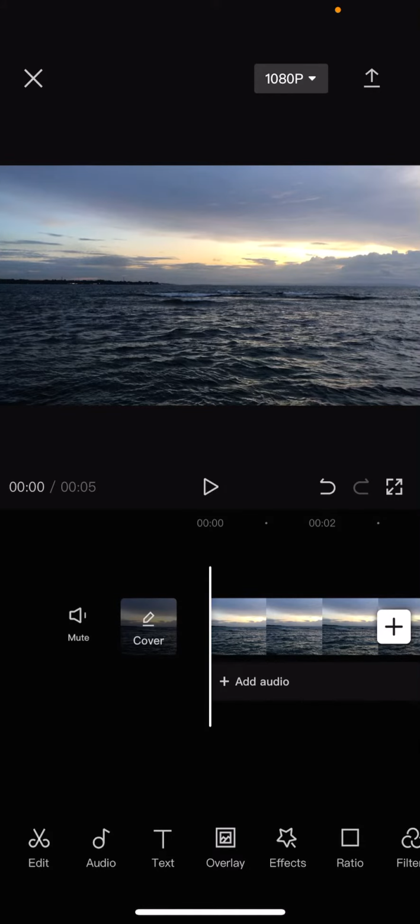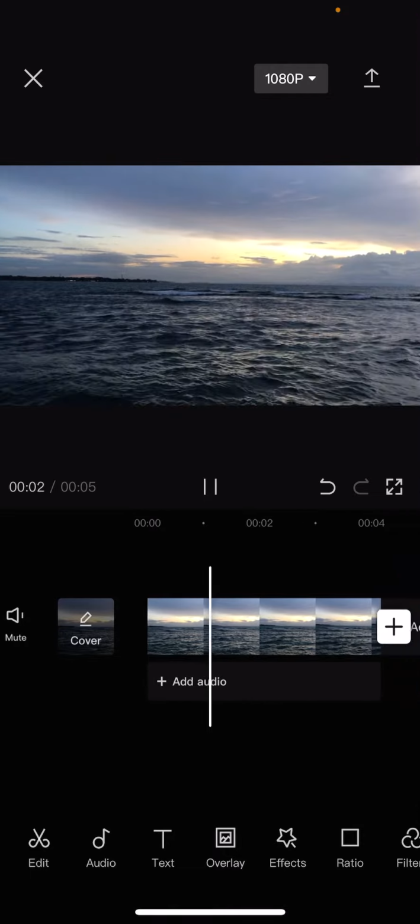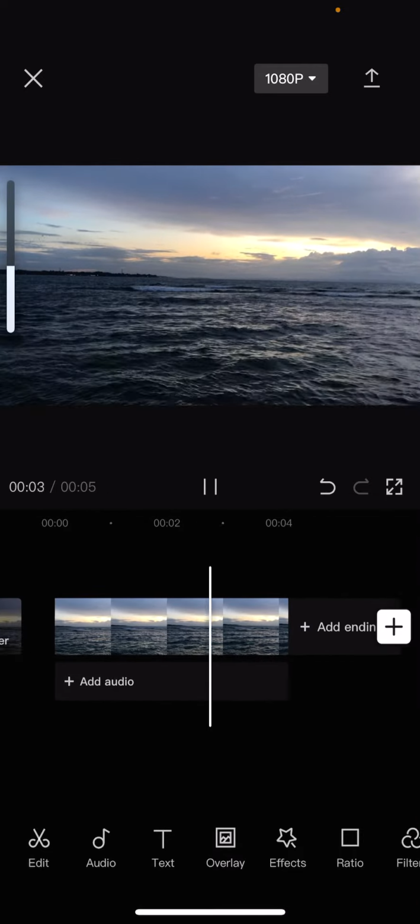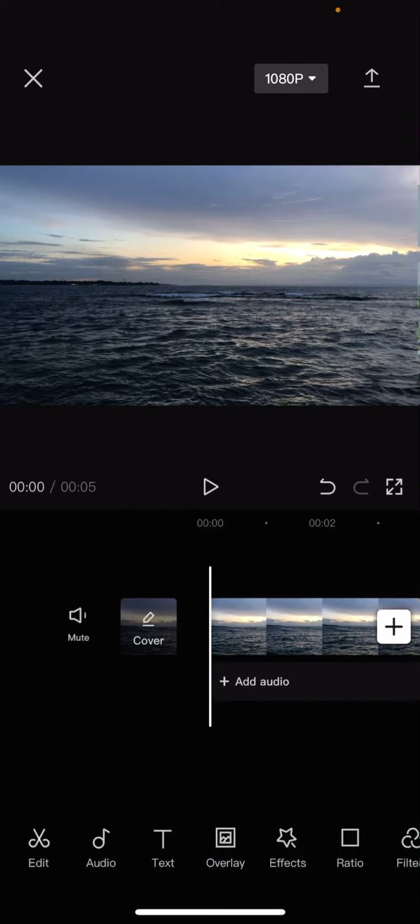In this video I'll be showing you guys how you can reduce wind noise from your videos on CapCut PC and CapCut mobile. So this is what your video will sound like before. Hopefully you can hear it. It's very windy and loud, but I want to reduce the noise of the audio.